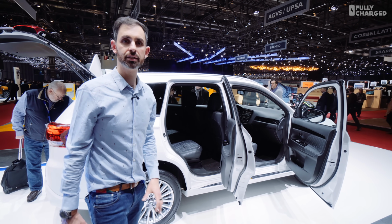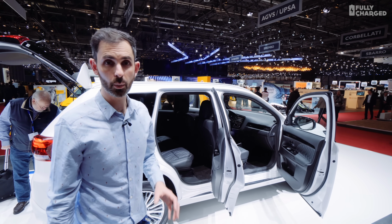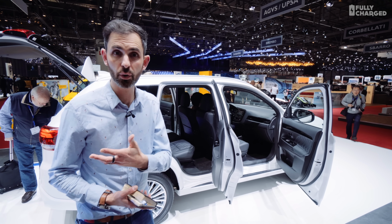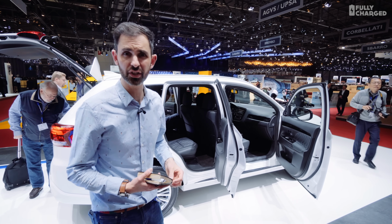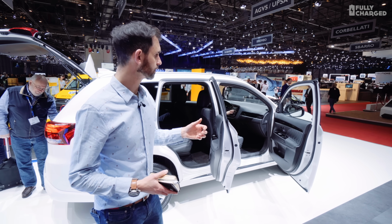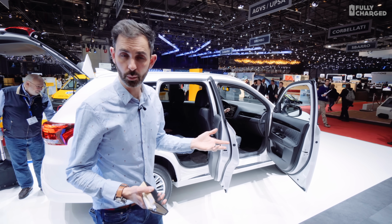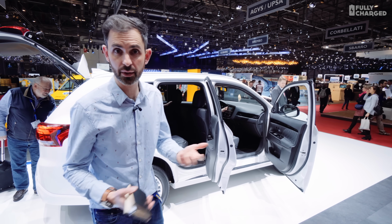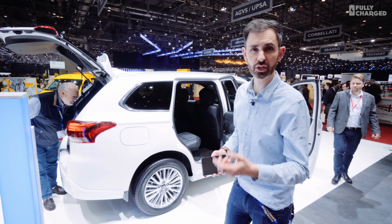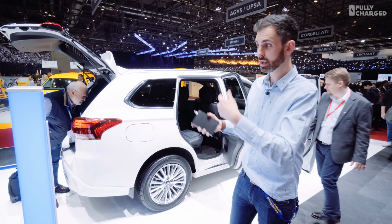I'm not going to lie, it doesn't excite me one bit, but it's a very important car for sales. It's restored the fortunes of Mitsubishi. Mitsubishi Motors in the UK, especially, were on their knees. They had hardly anything to sell. They've sold globally 1.1 million cars in the last financial year. They reckon they're going to sell 1.3 million in the next financial year. So things are very good, and they're clearly going to be investing more and more in this sort of thing.